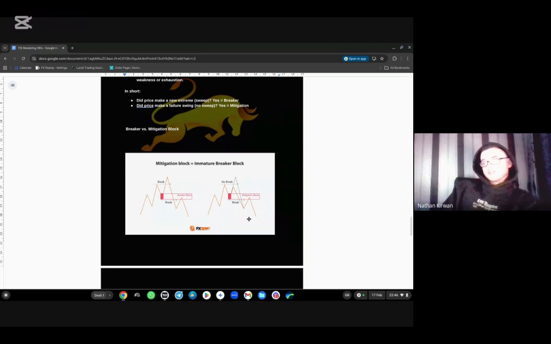And then price comes down, and then price comes back into the breaker block, so to speak, and then we get a reaction off it. The only difference is it's a trap. The way the mitigation works is people who are buying from this zone see that they're breaking through this zone now, and they're looking to get out of their buy orders. Why? Because they're in drawdown.